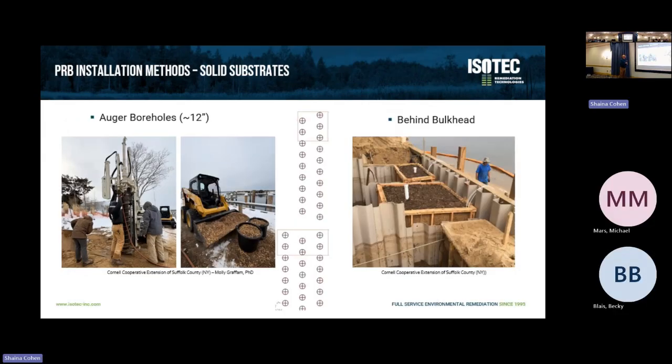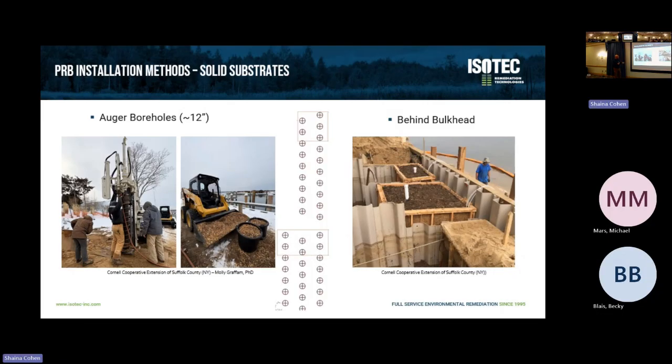Other methods for solid substrates: I've been involved in some projects in the last year or so actually looking at auger boreholes. Just an auger attachment on a geoprobe, making a borehole 12 inches in diameter. We're backfilling them with a wood chips and gravel mixture. This is primarily for nitrate in this case. What we're doing is creating zones that are much higher permeability than the surrounding groundwater, even when it is fairly coarse sand. This is even more permeable than that, creating reducing environments to stimulate enhanced bioremediation of the nitrate.